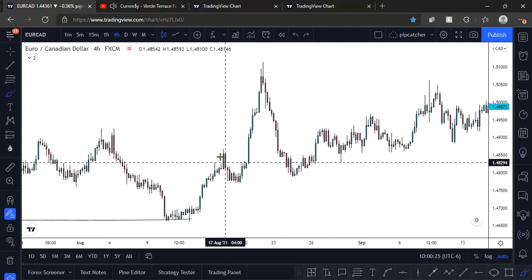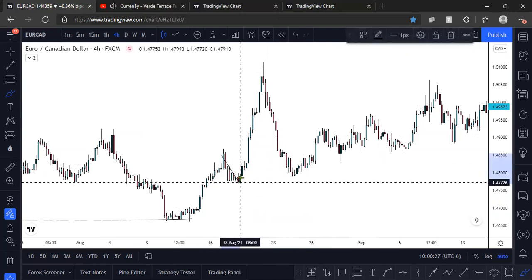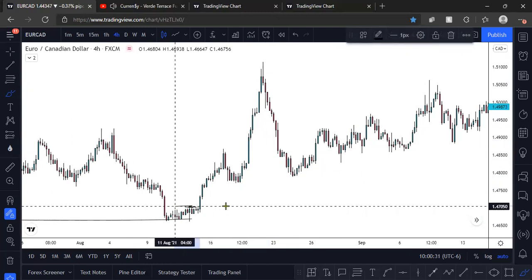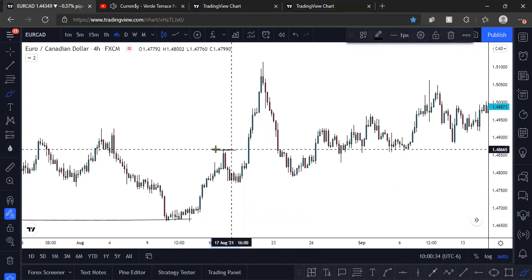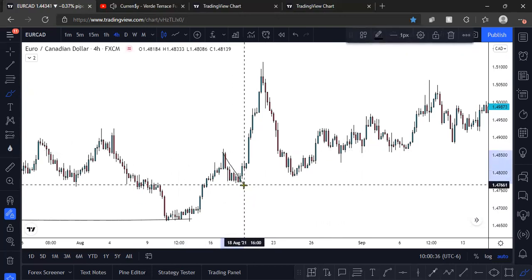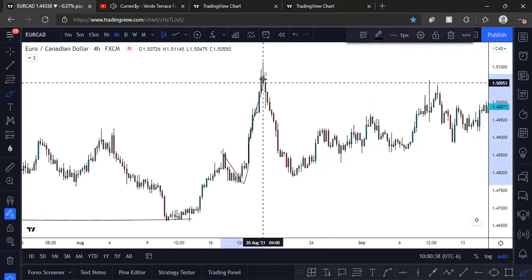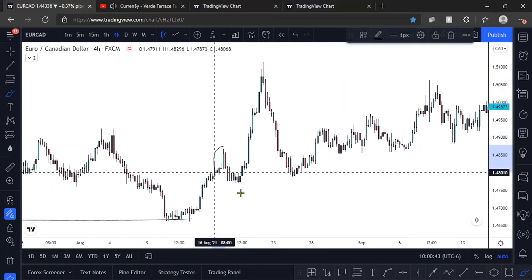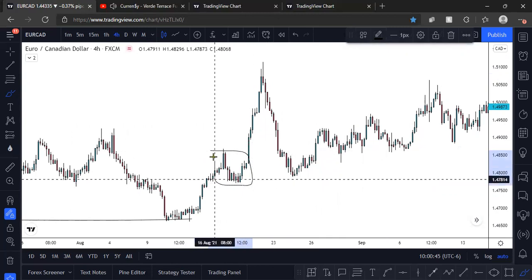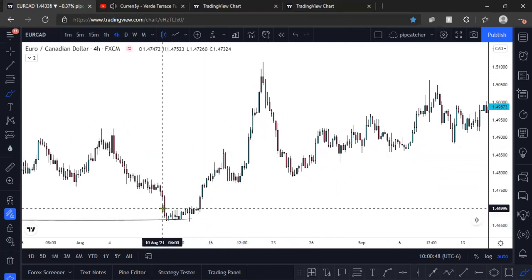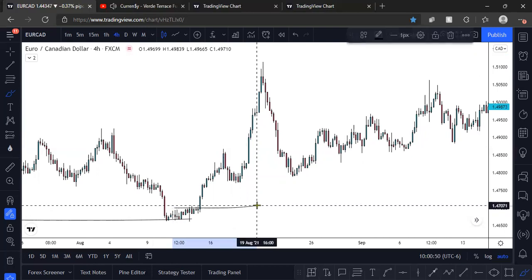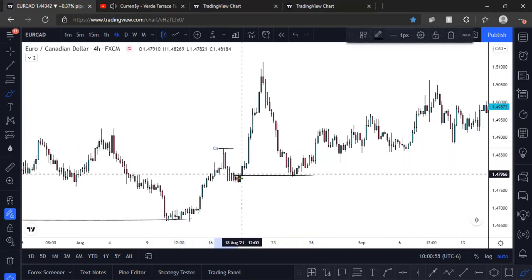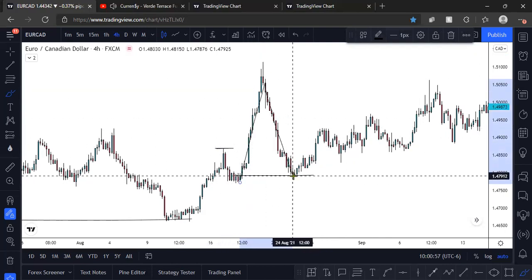But what happens next? We get a little retracement here and another break of structure. So while we have minor highs being broken here and a major high being broken here, retracement, break of structure, correction, and continuation. So from this area of broken structure here, we missed, price didn't come back to this one. So from this one here, this break of structure, impulse, correction.